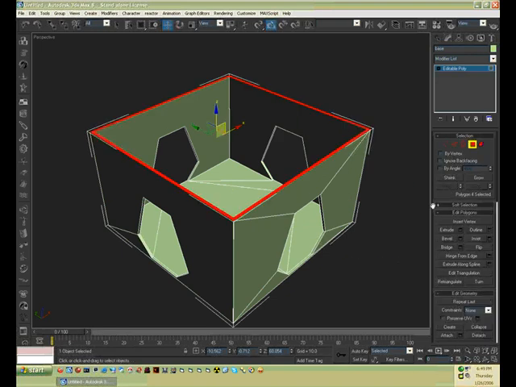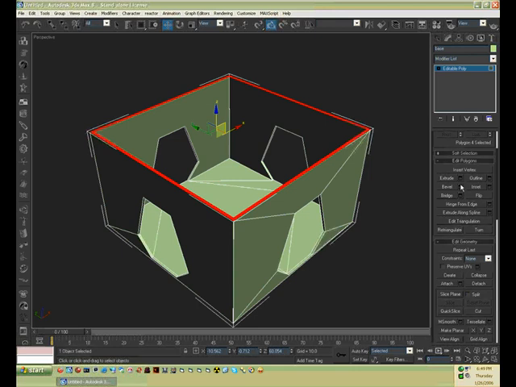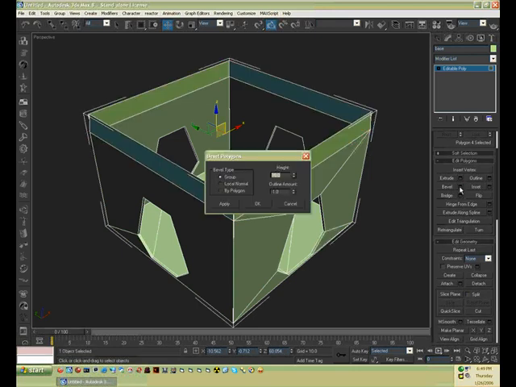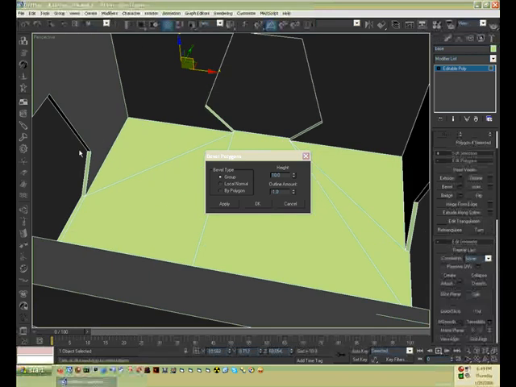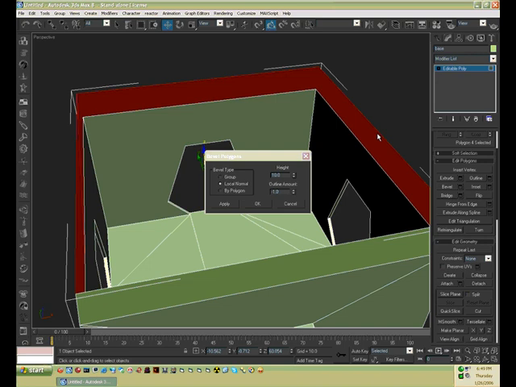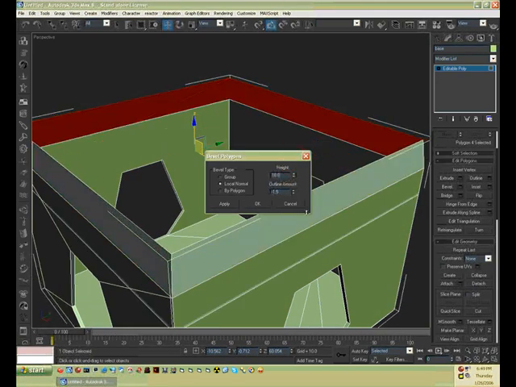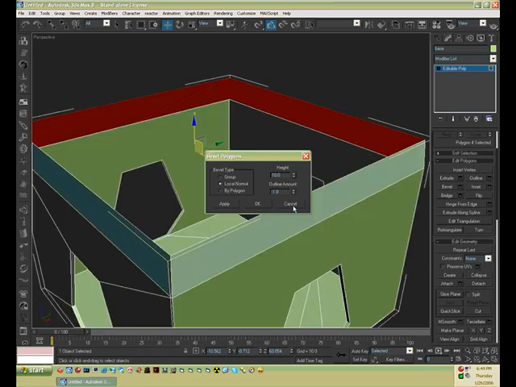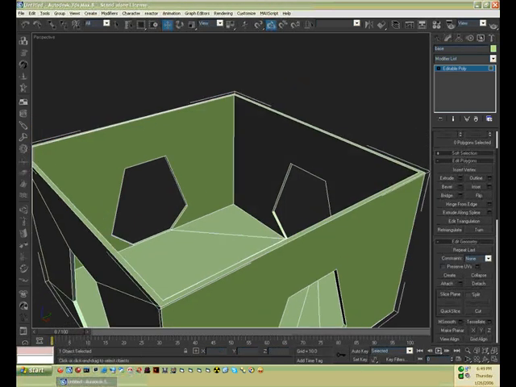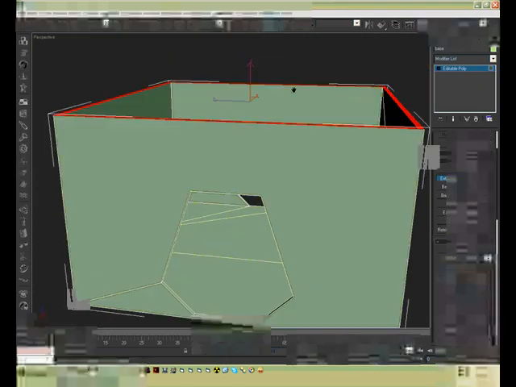A lot of people don't like using editable poly for Halo maps, but I do product design, and I know that there's some of these tools that are very useful. If you go to bevel and you click this button, you can see that now they go up and they go in a little bit. If you go to locals normal, oh, this is weird. Sorry about this, hold on. Okay, I'm back. There's something wrong with my bevel.